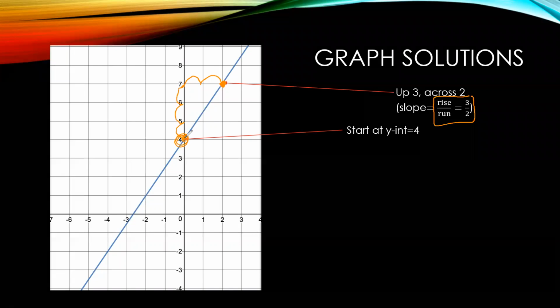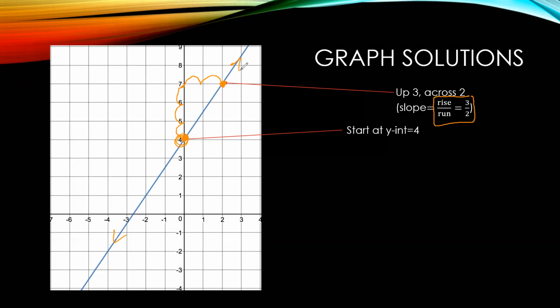And now once I've identified the y-intercept and another point on the line, I take a straight line and draw a line going through them, and I make sure to put arrows on the ends there, and I'm done. So that is how you draw a line that is in the form of y is equal to mx plus b. So a small thing here, is it possible for me to find other points?